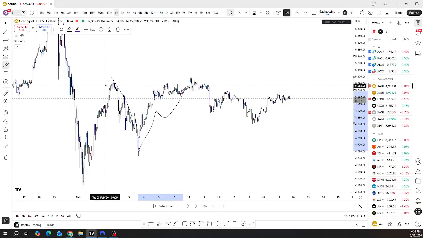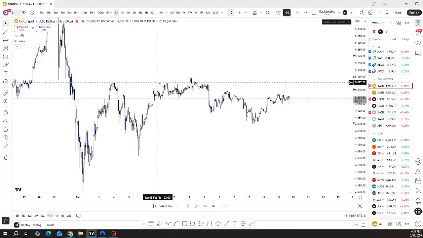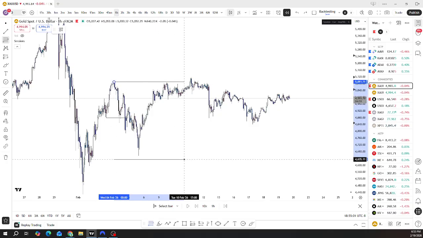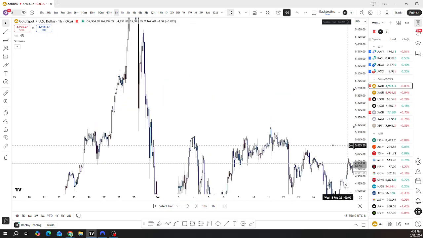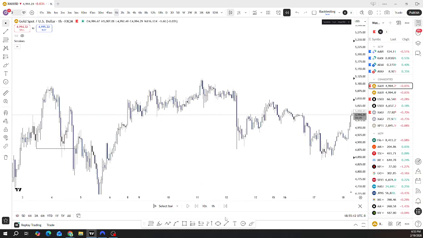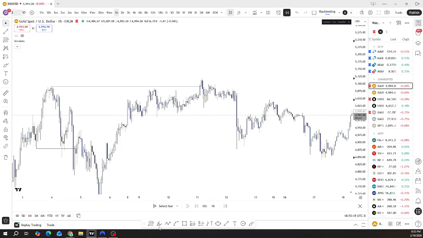Then you're likely going to rotate back up, take out that high again, and upon taking that high out again, we left lots of liquidity, and within this range here, you can see we're in this overall range. We swept the high and we create our own range kind of near that range high. So I'm going to be looking at this as the range high of your higher time frame range, and then locally you can see how we formed a clear range right here.